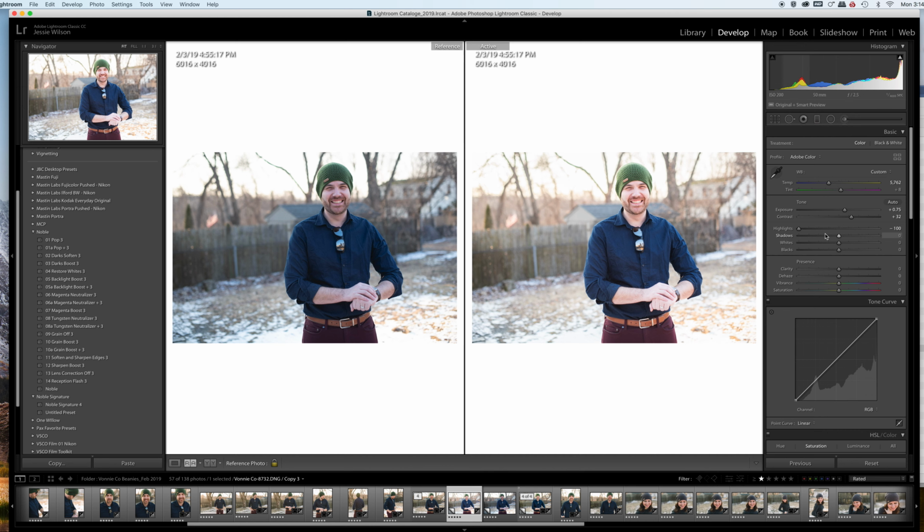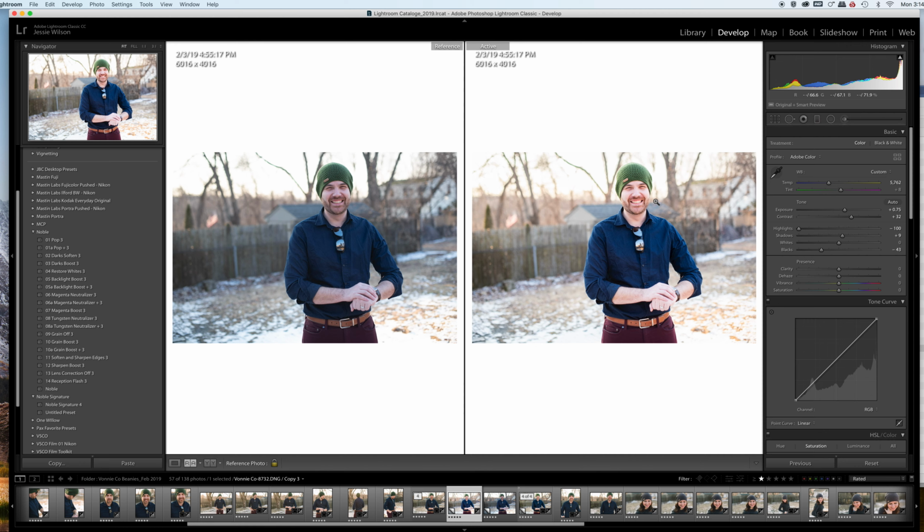And then the next thing I'm going to do is bring down the blacks to have the image pop even more, and bring up the shadows to bring back that light look. And sometimes it helps to go really high and then dial it back, right? Just to see which point you want to be at.